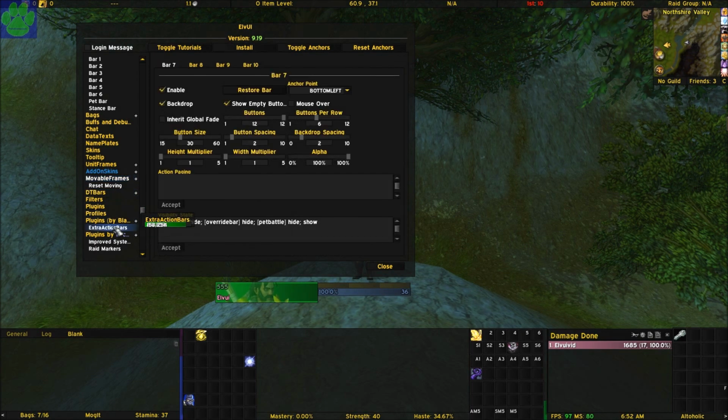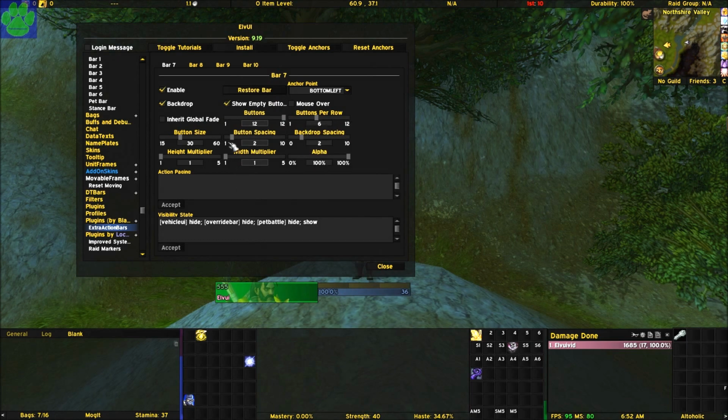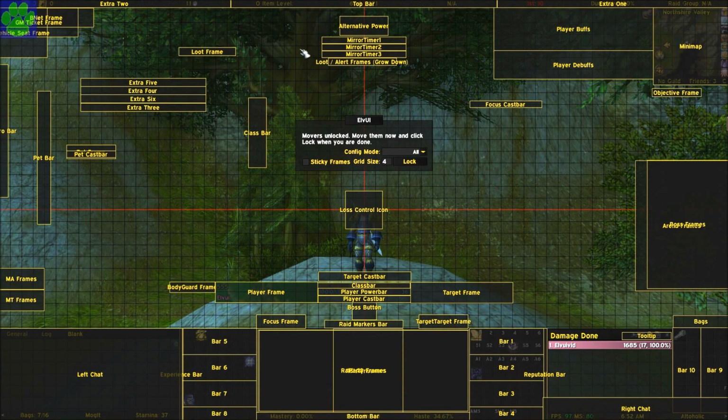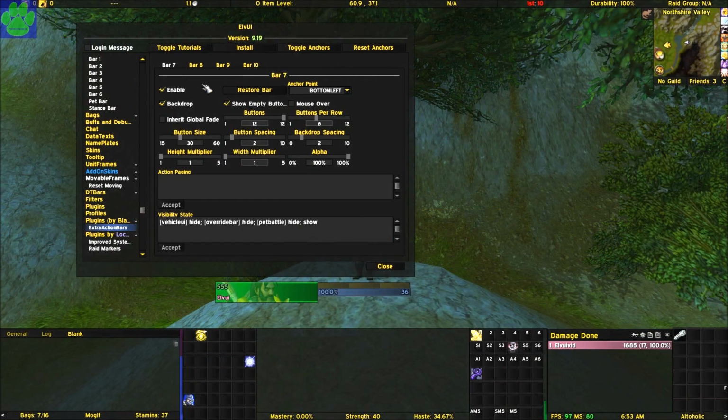Let's see, what else do we have? Extra action bars is just a module that I've added, and you can download that from ElvUI. It adds 4 additional bars. And if you toggle the anchors, here's the bars right here. Now, I'm using several of them right now. That's my macro bar, 5, 6, 7, 8, and then there's a couple on the side. But all 10 bars would be visible, and you could adjust them how you want, just like you would any of the other bars. All right, and that's that.